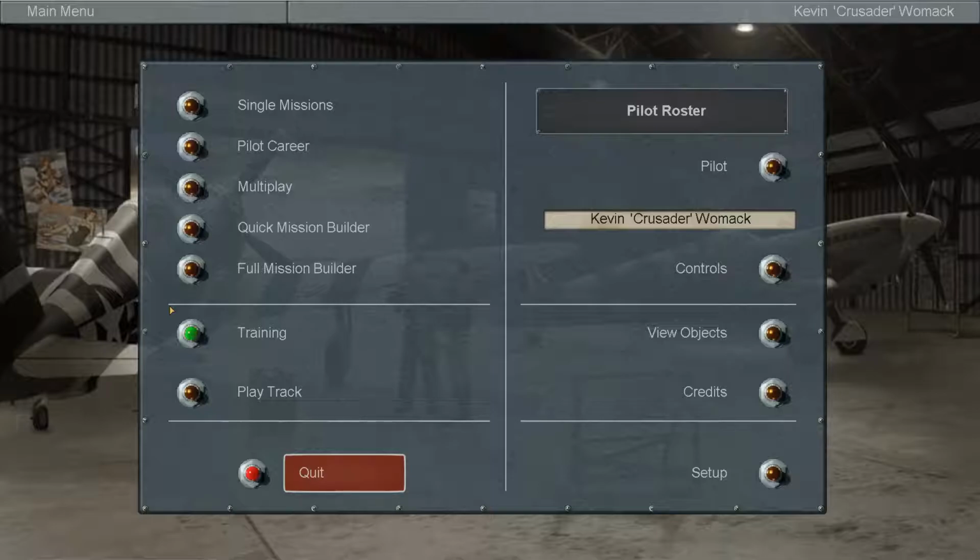This is the IL-2 series of games. I think there's 4 or 5 of them now. This one was kind of the middle one that they made. IL-2 Sturmovik was the first one. I can't remember what was number 2, but I think this one came third, IL-2 1946. They have since made IL-2 Cliffs of Dover, and they've got IL-2 Stalingrad now.